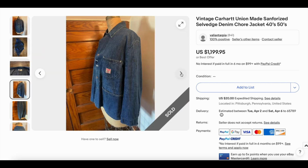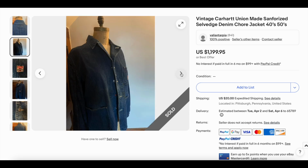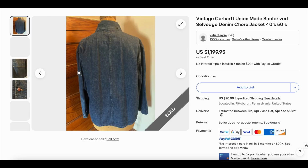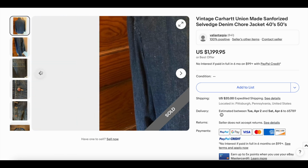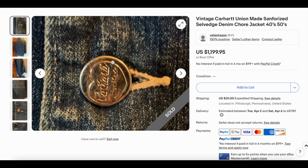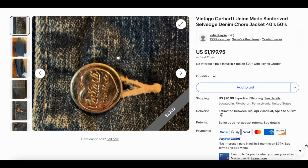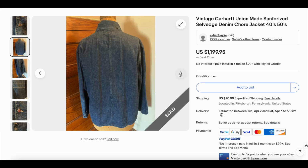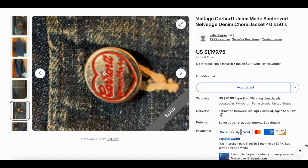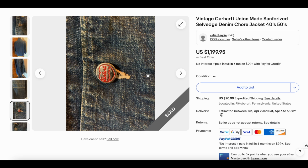I'm curious if there's any exposed selvage, but they're not actually showing any here. That's a great picture. It's a much better picture. There's a button we want to see. Yeah, look at that button. It's not technically the heart-shaped buttons, but close enough. It's got the heart shape on it. Oh, and that one still has some color on it. Look at that. It's impressive. Though it's definitely hard to come by.